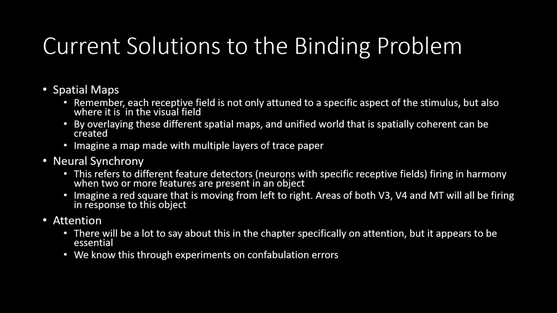Imagine, for example, that you were looking at a computer screen and you were seeing a red square moving from left to right. You would have activation, of course, in the lower areas as well, but for this example, let's imagine area V3 is activated because you're seeing a square, so parts of that area, along with parts of V4, which are also interpreting the square along with it being red, and parts of the MT or V5, which are now also firing in response to this object moving. Interestingly enough, there are neurons in MT that will fire only if something goes left to right, or from right to left, or diagonally from up to down. It's also very specific.